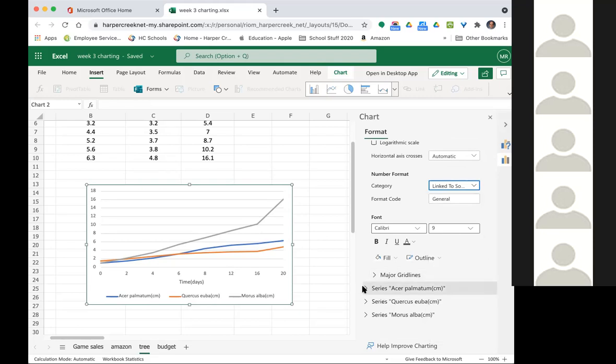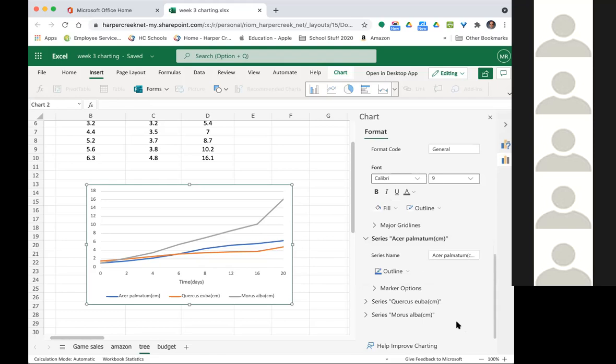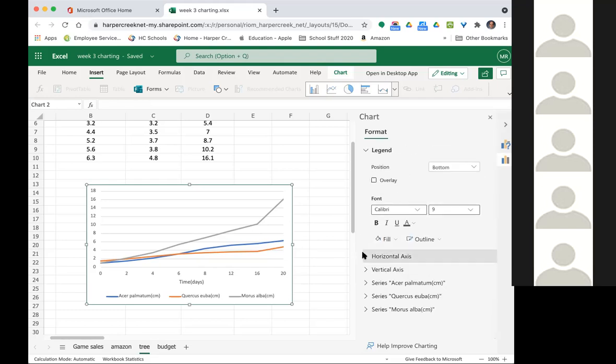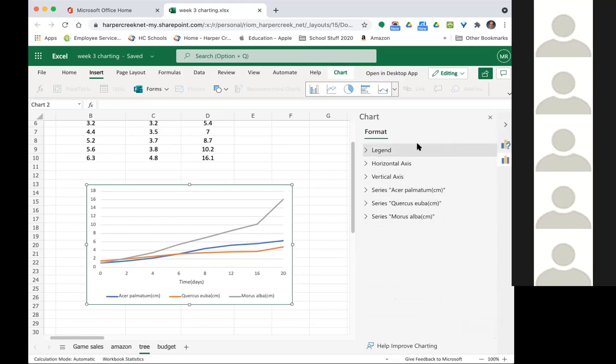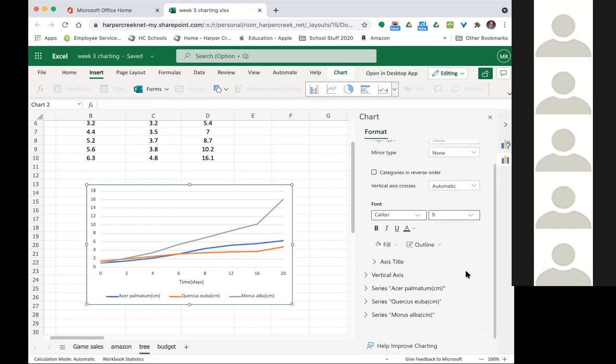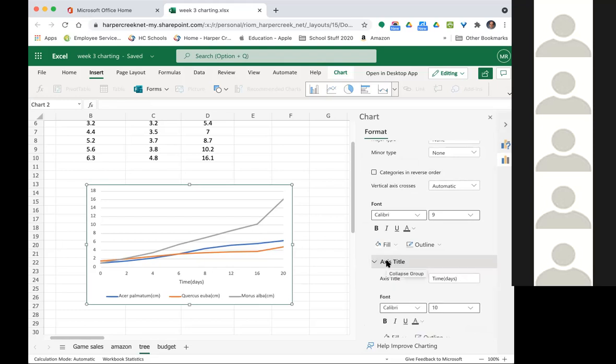Okay, let me see what this one does. Series. Thought it would have something to click on the titles. Maybe that's it. There it is. Yep, there it is. It was hiding a little bit. Okay, for our axis title, we want time. Now we got that there. Okay, yep. I'm on that one.